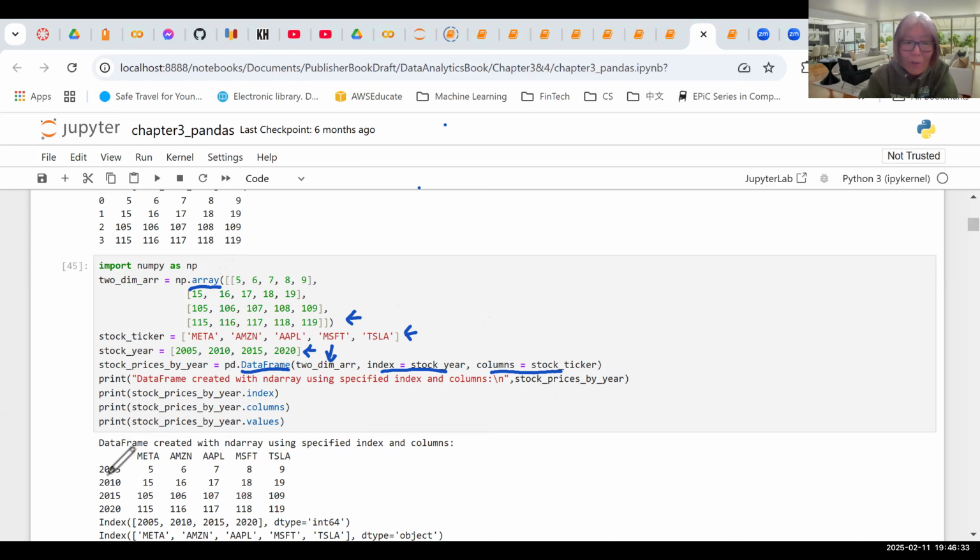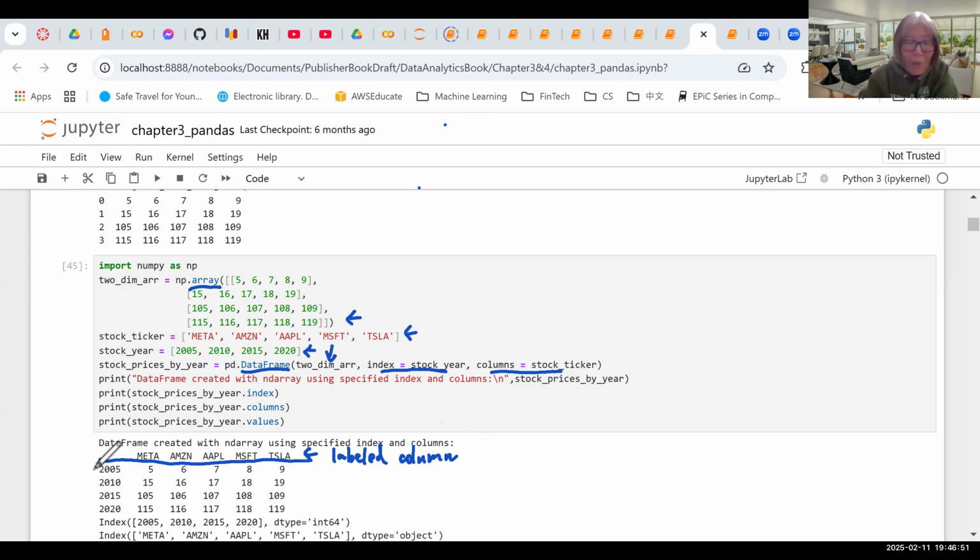So if we take a close look at this data frame, the column has a label, named label column.